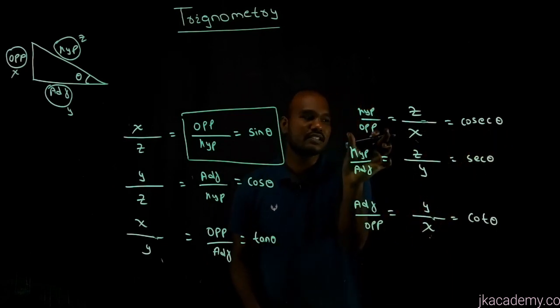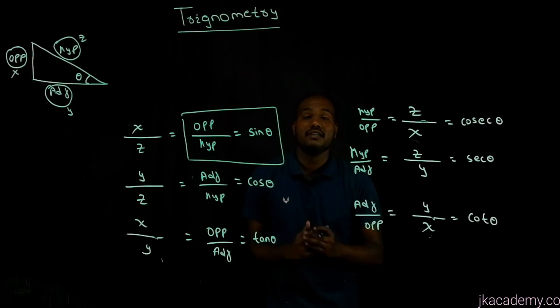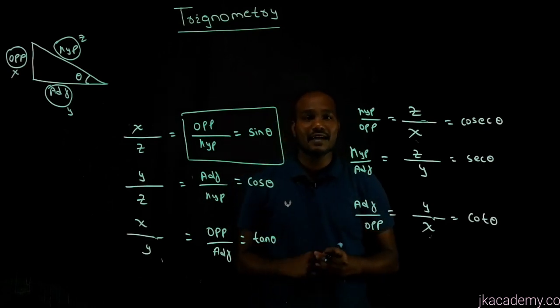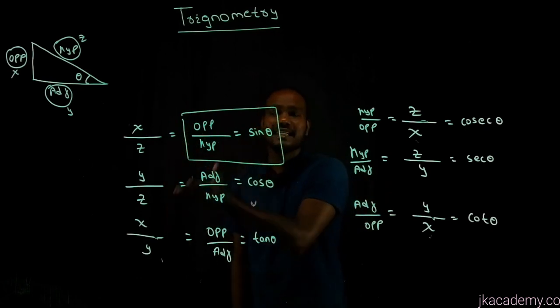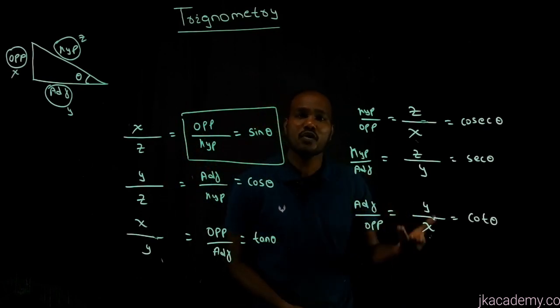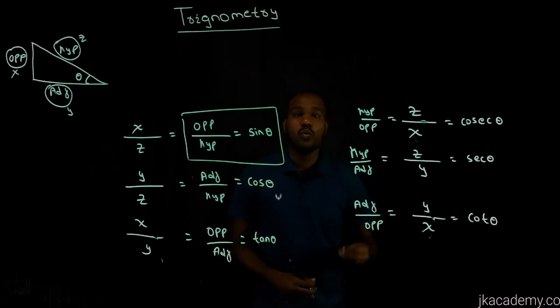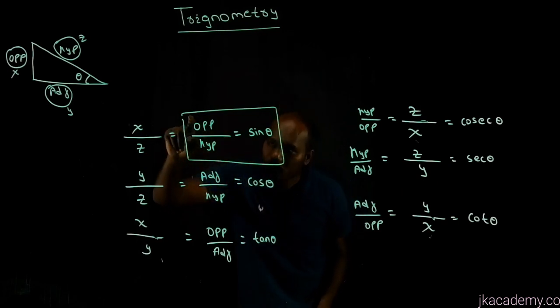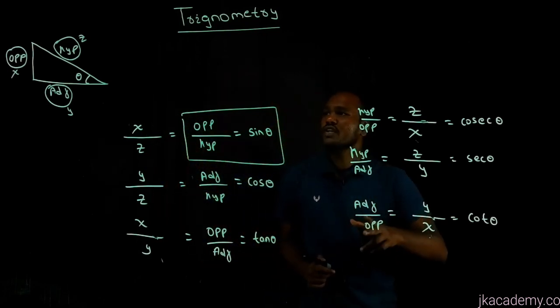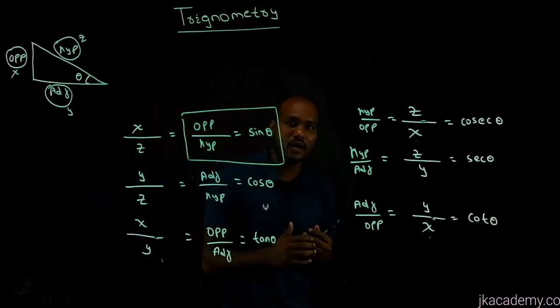Cosecant theta is a name for this. Secant theta is a name for this. Cot theta is a name for it. That's it. These are the names. This is very important to know what sin theta is. You should know what sin theta is to talk about sin theta. If you want to talk about somebody, you should know what they are, right? Who they are, what they are defined from, right? So for sin theta, you should know opposite by hypotenuse. Okay? Let's switch into Kannada. Let's go deeper. I'll try to explain whatever I explained in Kannada. Let's see how it goes.